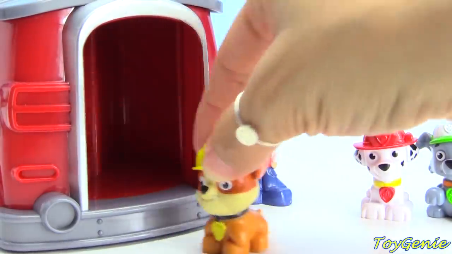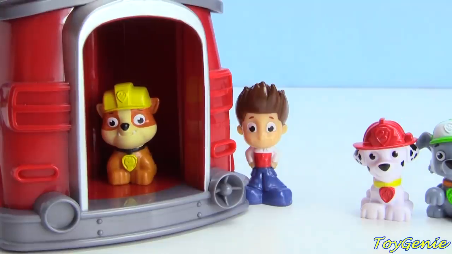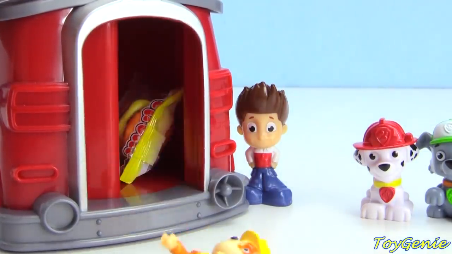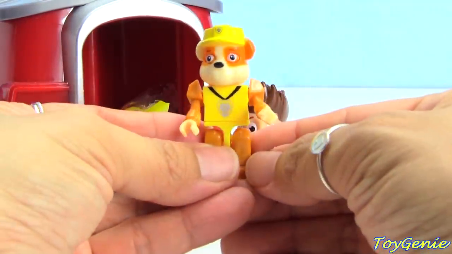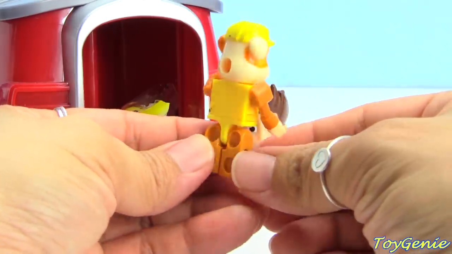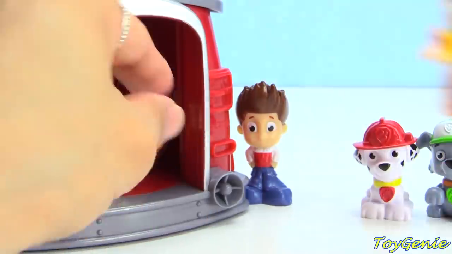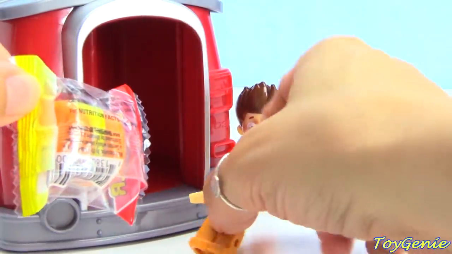Here comes Rubble. Rubble on the double. Let's give him a spin and let's see. Oh my goodness. Look at Rubble. Rubble on the double. Super cool. And actually let's set him right here so that he can see what we open up.